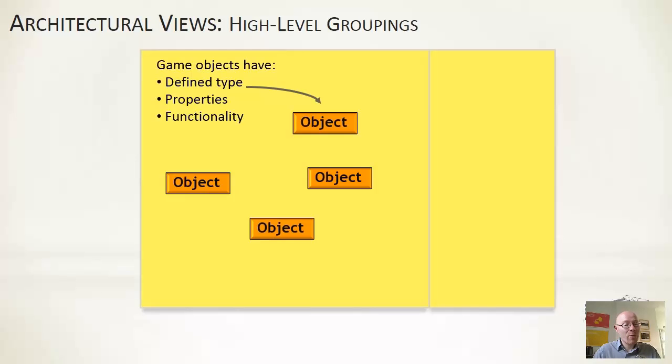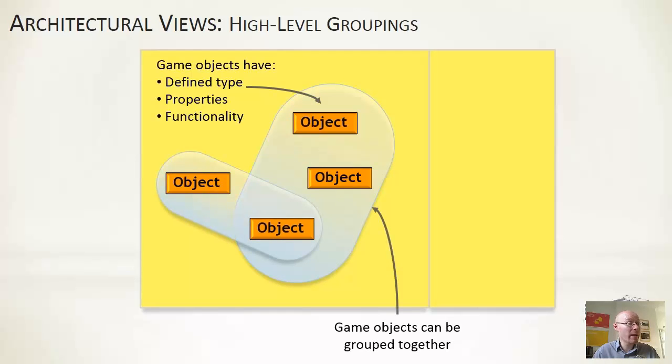Objects, as mentioned, also tend to be grouped together. Maybe, as mentioned, it could be a collection of all of our health pickups. Maybe it's just the objects that reside within a particular level. But certainly within the game, we also want to think about the groupings that we are likely to have, because this will enable us to group together these objects into coherent wholes.